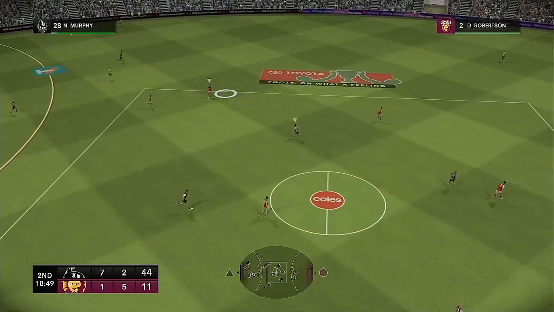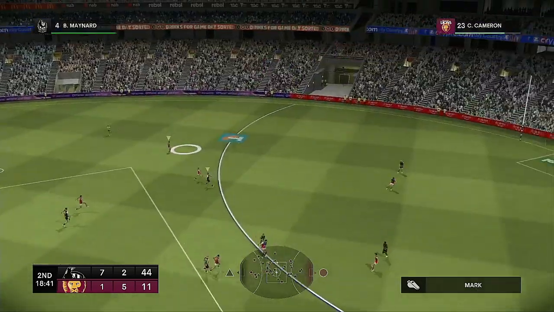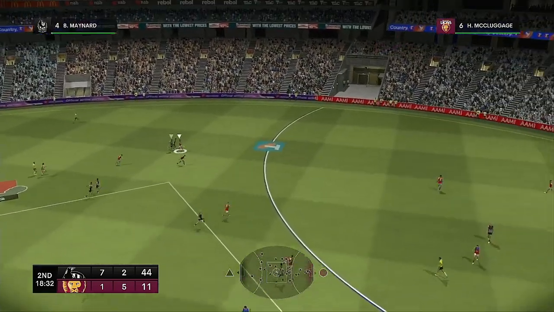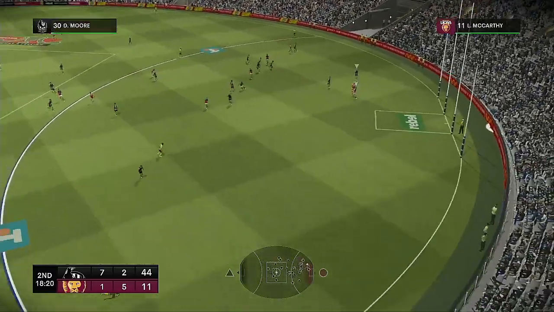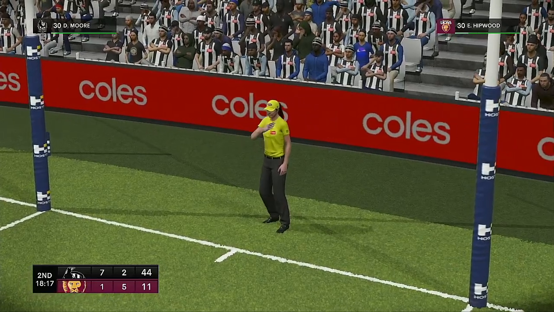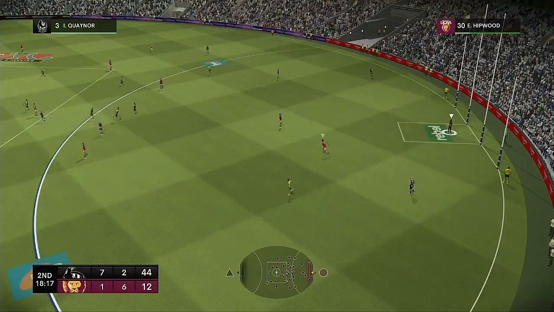McKenna has brought his own ball, trying to get it out of the danger zone. That's a great hit up. He's kicked it high. Maynard went bang. McCluggage into the pocket he goes. Fletcher, a bit of keepings off. Robertson charges onto it. One behind. Some good work to create that shot on goal, but unfortunately, the finish let them down.